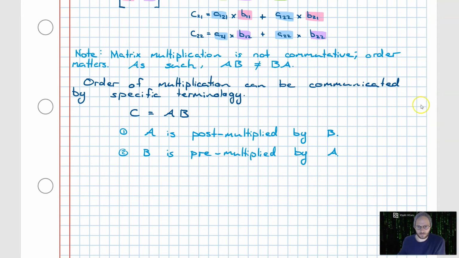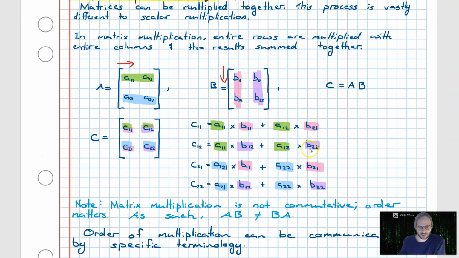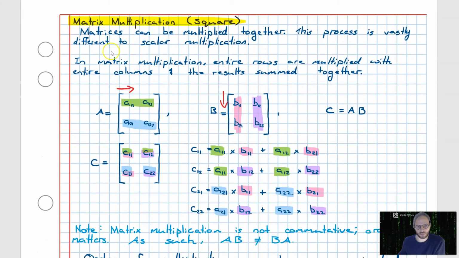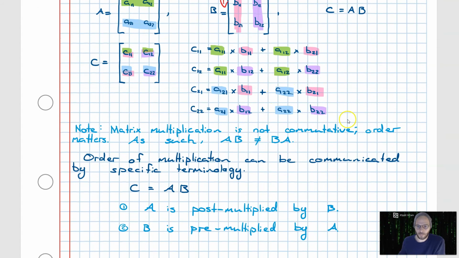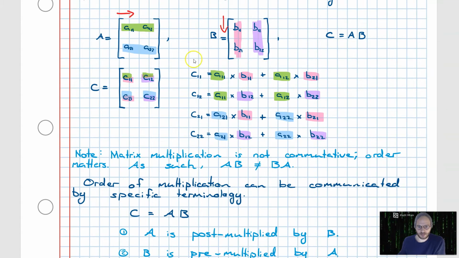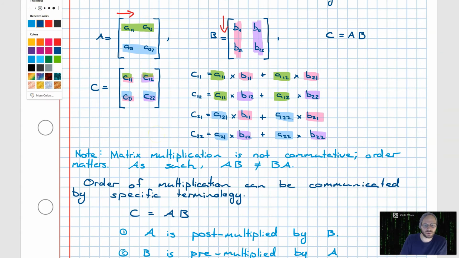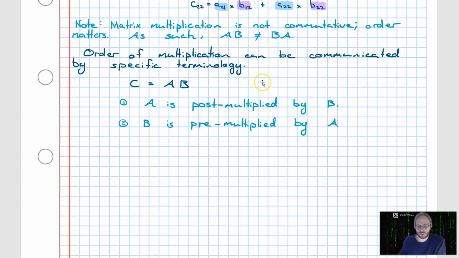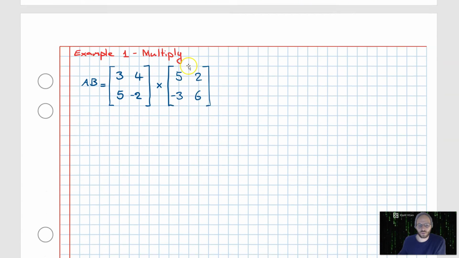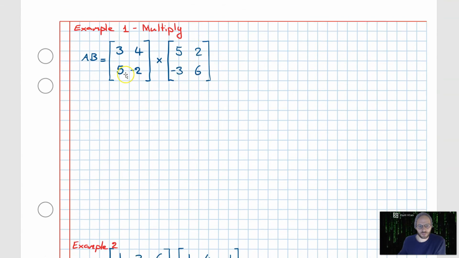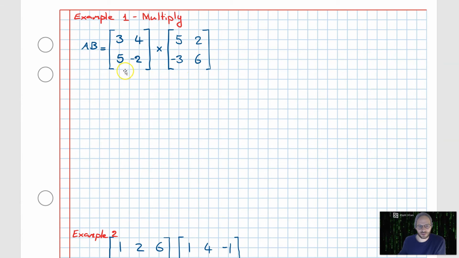So quite a lot of information here just to get your foot in the door of matrix multiplication. But with a little bit of practice, this comes naturally. Now, before we end this video, we'll have a go at doing a few examples. In example 1, we want to multiply these 2 by 2 matrices. So we've got order 2 and order 2. As a result, the multiplication of these 2 matrices is going to yield a third order 2 matrix.